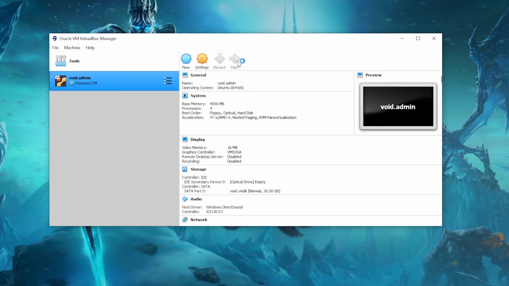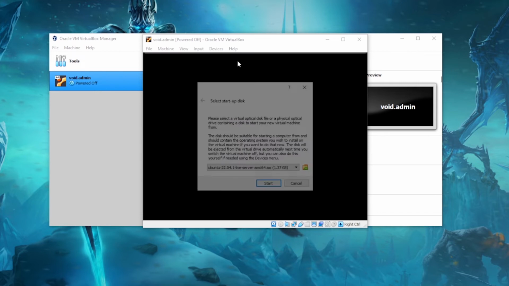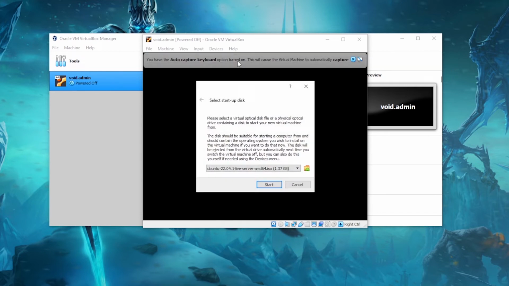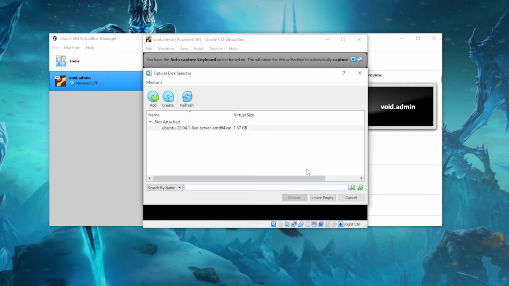We click on start, and a new window will appear where the virtual machine will start. Now we have a small window inside the virtual machine where we need to add the Ubuntu Linux server. Here you see that I already have it, but you will not have it already selected, so you need to click on this small folder, and it will open a window where you can attach the file that you downloaded for Ubuntu.